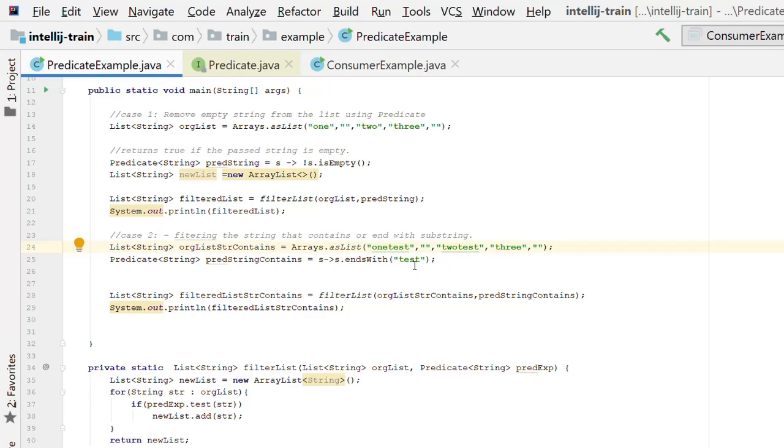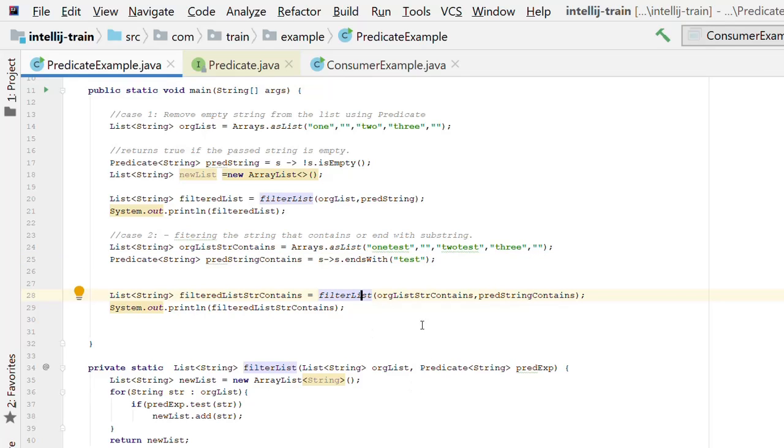Then we can use a predicate there. I will write a lambda expression taking the string as input and checking whether it ends with test or not. This will be my predicate expression, and I can pass the same predicate to the filter list function which I have already written.